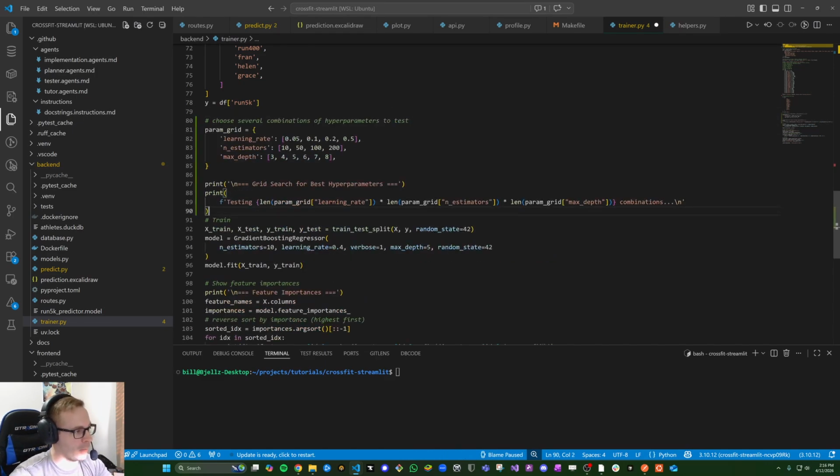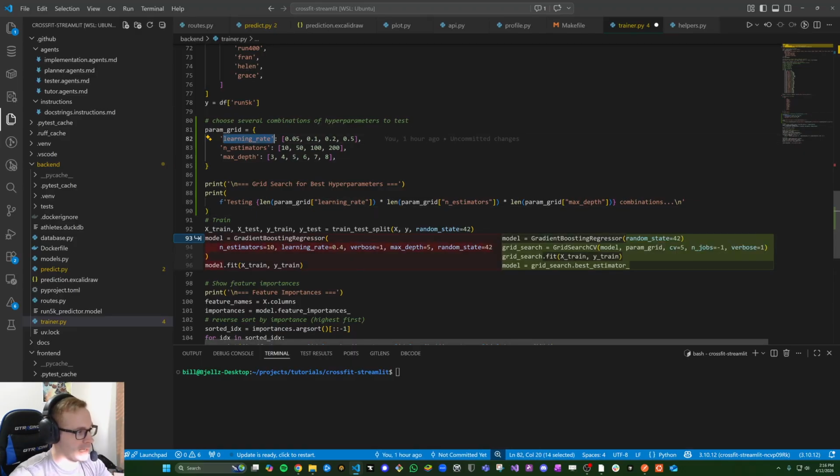This is how it's going to look. We're going to have the learning rate, the estimators, and the max depth. Those are going to be the hyperparameters that we're going to use. And then the values in this list here are what we want to try for each of these hyperparameters.